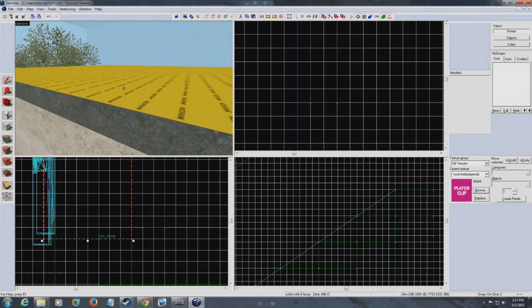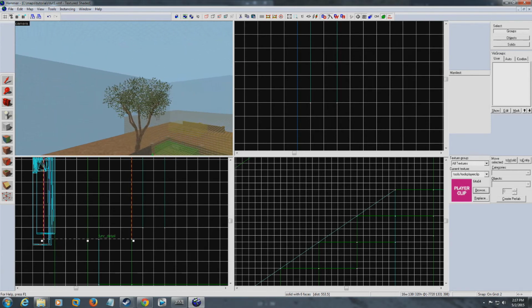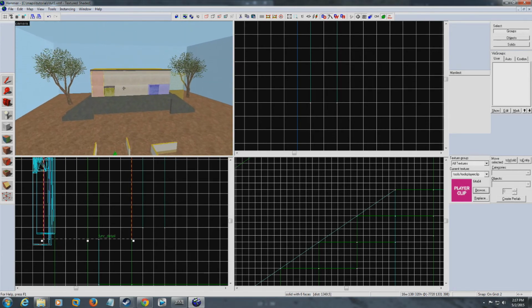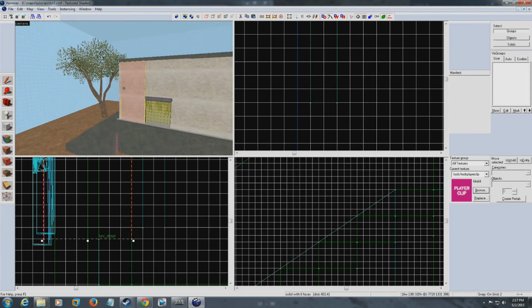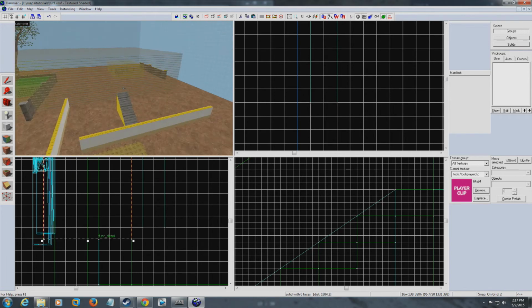And obviously it's no draw up here, but you could put a skylight up here if you wanted to. You can make it a nighttime map if you wanted to. There's no harm in that. You could put glass in and so forth. And there's certain textures for glass that work better than others.